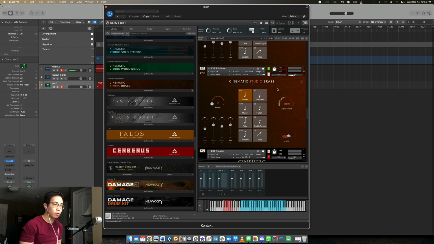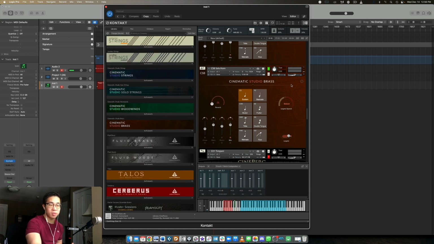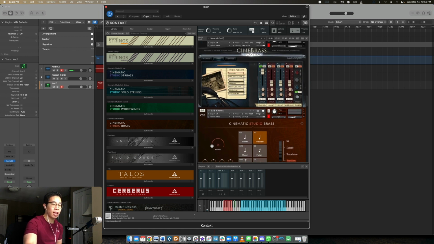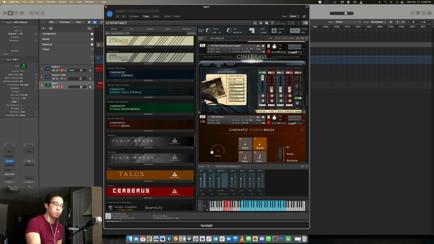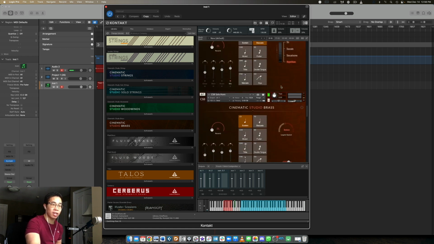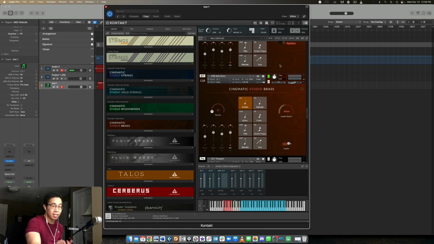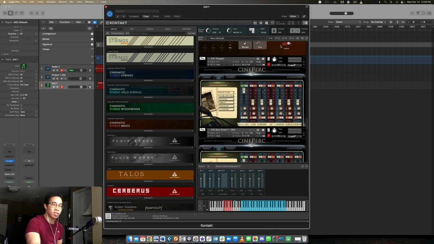So whereas the legato for CSB, I think definitely wins, I think the sound for Cinebrass wins. People ask which is better. In my opinion, I would say have both if possible, just for that reason alone. Having a great sound and having great articulation and playability are both wonderful things to have. And especially if you want to layer them together to create an even beefier, warm kind of sound, then this is a great opportunity to have them.